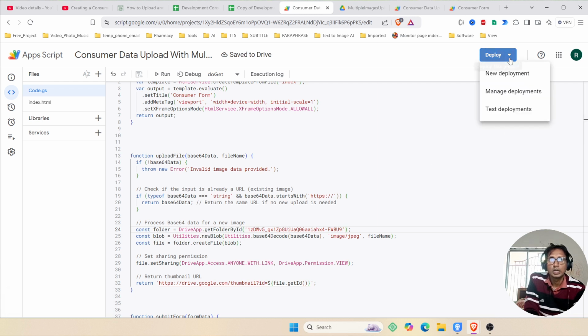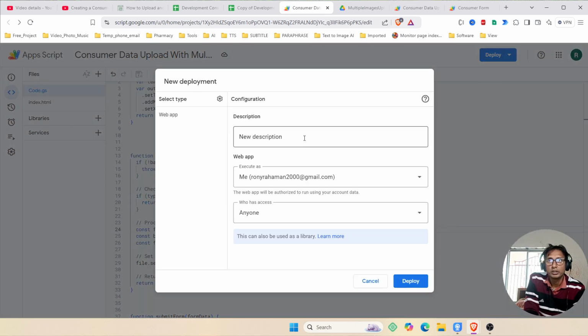Now click on the Deploy button and then New deployment. Right, I give the description. I'll give this Multiple consumer image upload.